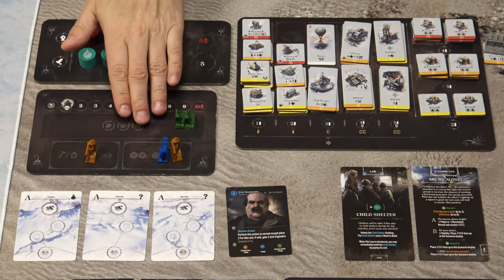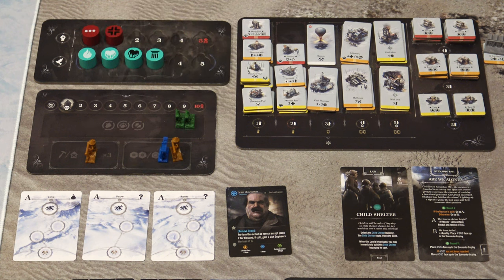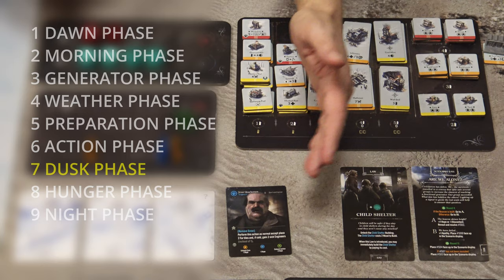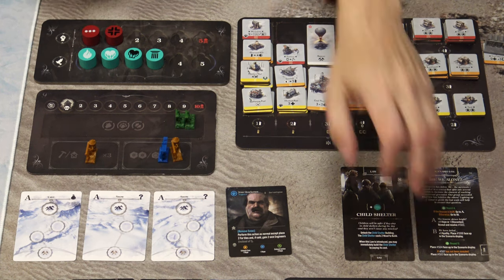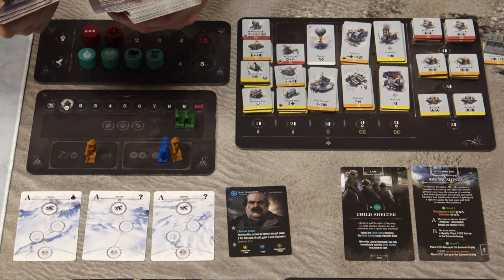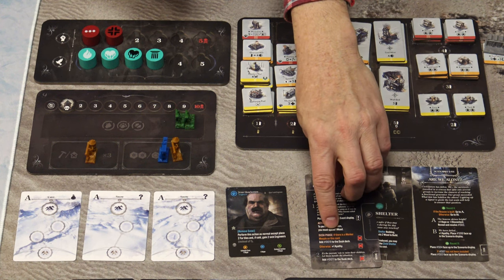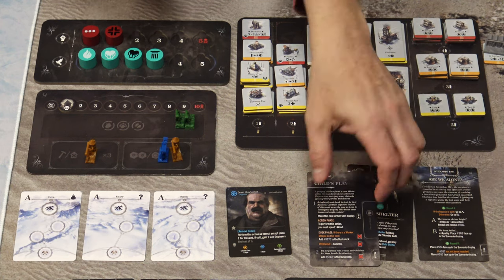Okay, now we don't have any more workers available, which means the action phase is over, and now we will proceed to the DUSK phase. What you do during the DUSK phase: first, if there are any cards in the event display with the DUSK phase keyword, then you resolve them. For example, let me see if I can find, yes, here we have a morning card. I'll talk about those later, but this card has a DUSK phase effect. So if this particular card were in the event display, you would resolve this effect right now.